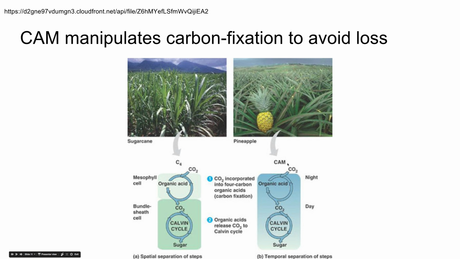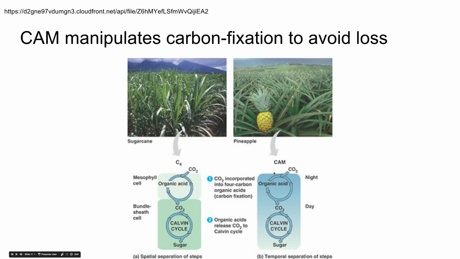The result is we can absorb CO2. The problem is we can't necessarily go through and use RuBP because we might have used it all up. So we add it to another acid. I don't remember which one it is. But we'll end up making an organic acid that during the daytime, we could then break the acid apart, release the CO2, and then run through the normal Calvin cycle. We're not worrying about photorespiration, adding an O2 instead of a CO2. What we worry about in this particular case is transpirational loss.